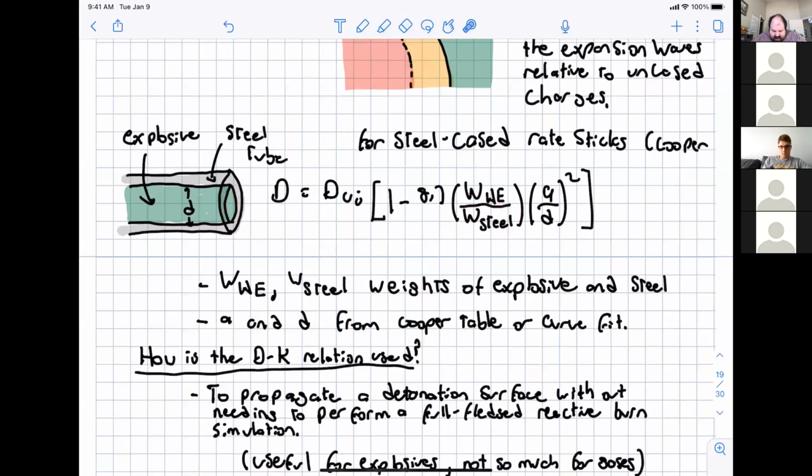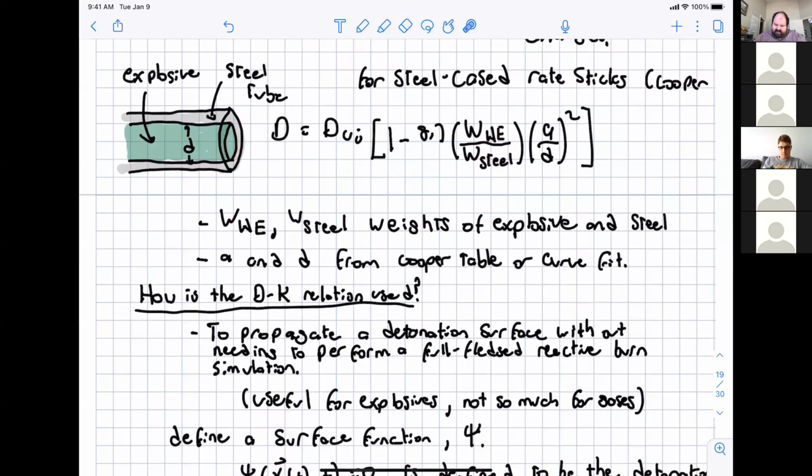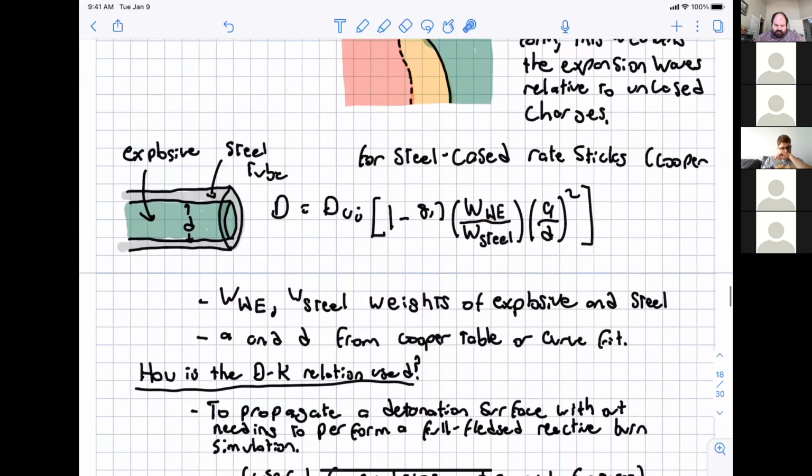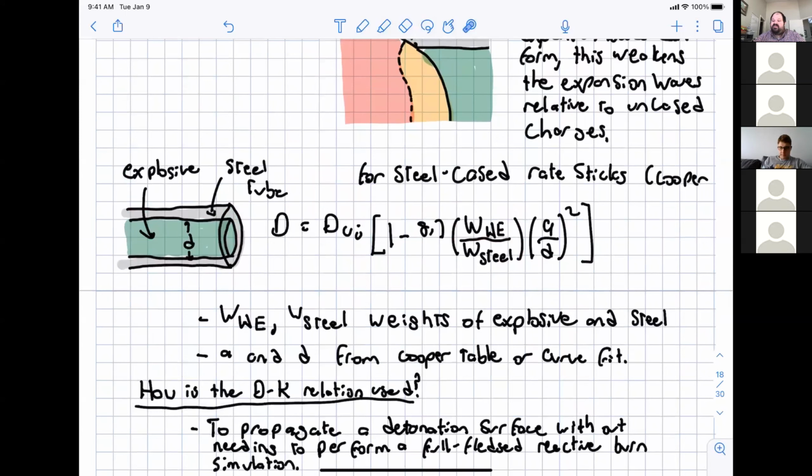It's not based on theory that I know of. But you notice that the higher the weight of the steel, the better the confinement is, and the faster the detonation propagates. Okay, and again, for this expression to be valid, there must be a minimal thickness of the steel casing, though I don't know what it is. It clearly does not work for an uncased charge because it does not limit itself to the detonation velocity for an uncased charge. Okay, so just be careful of that.